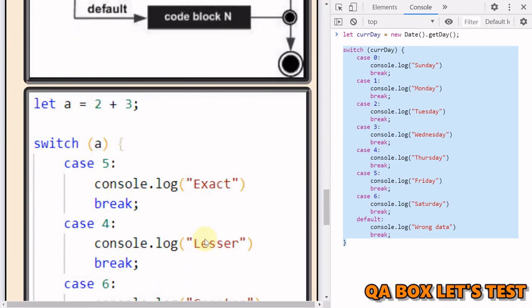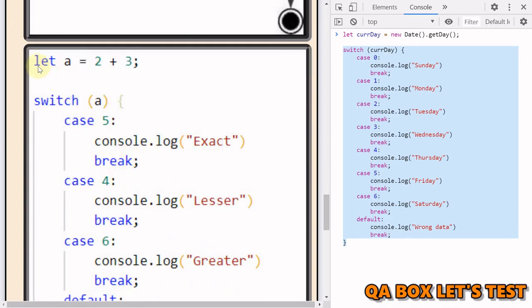And this is one example. Let's say let a is equal to 2 plus 3. The important thing to understand is we are working on just one variable, and all these cases are referring to that variable. So a is equal to 2 plus 3, which is 5. In this switch case we are checking whether the value is 5. If it's 5, we are going to say exact.